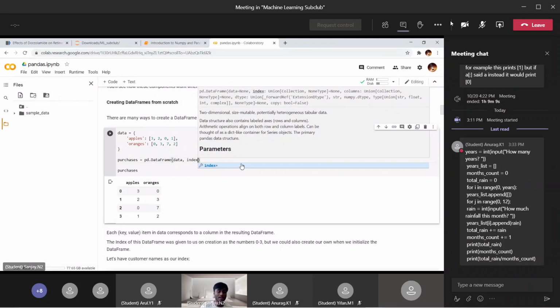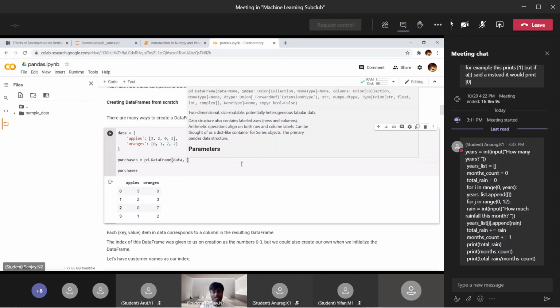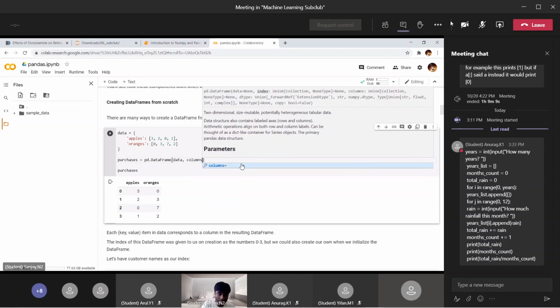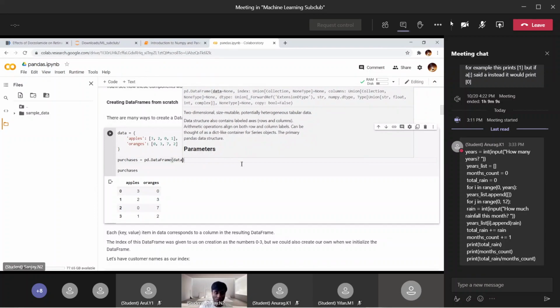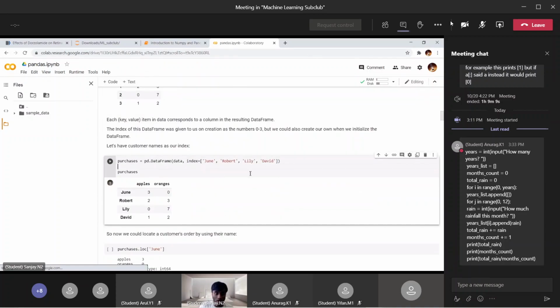The second is the columns parameter, which gives the column names in case we want to rename the columns. The columns parameter should be a list or an equivalent data structure whose length equals the number of columns in the data frame. All right, enough on that. Let's move on to the next cell.